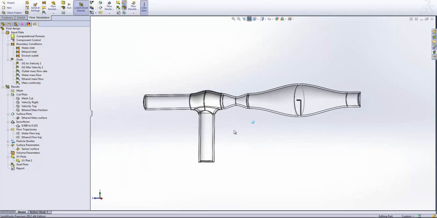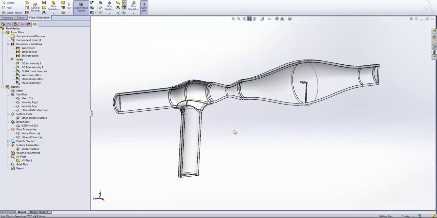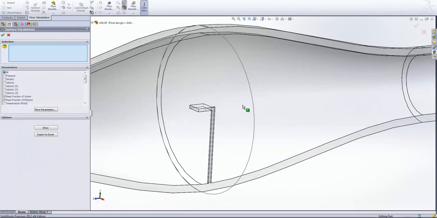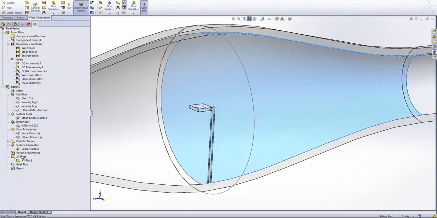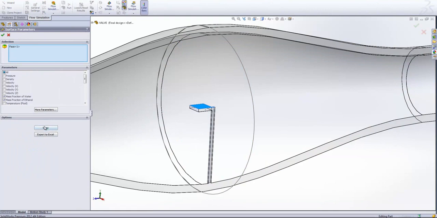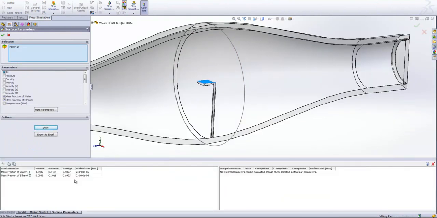Finally, one thing that we will briefly have a look at is the parametric study. While we've improved our design to this point, we may still be looking for our mass fraction value to be more precise. If I have a look at the surface plot on our sensor and select each of these two faces again, we'll use the one for the time being, you'll see that our mass fraction of ethanol is very close. It's much closer to that 0.1 that we're after, but we're still not exactly there.